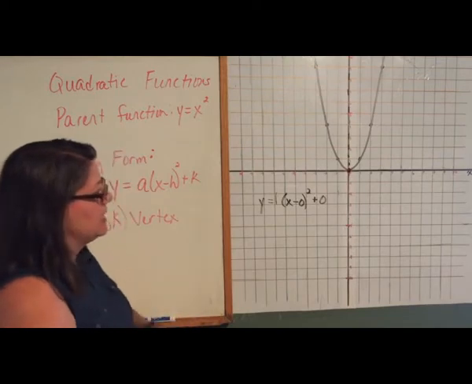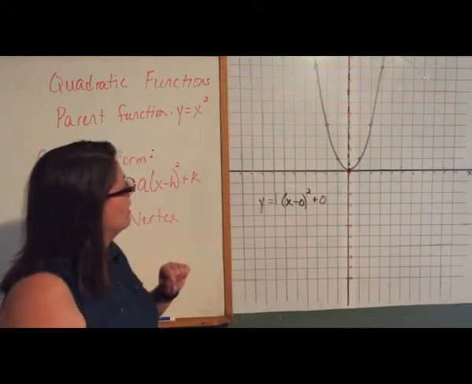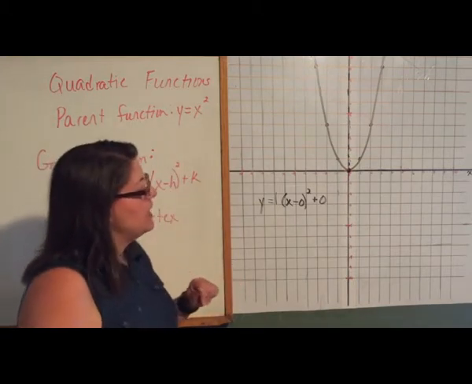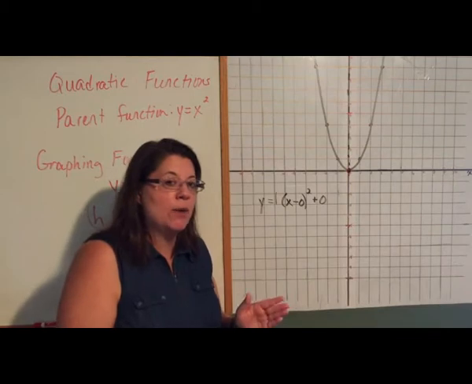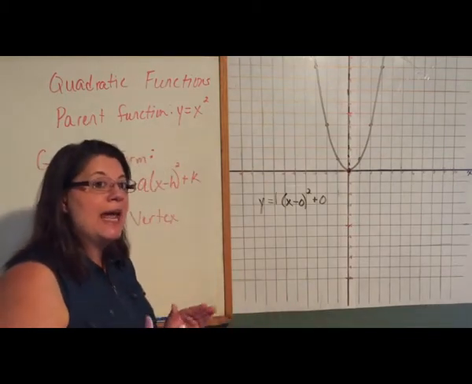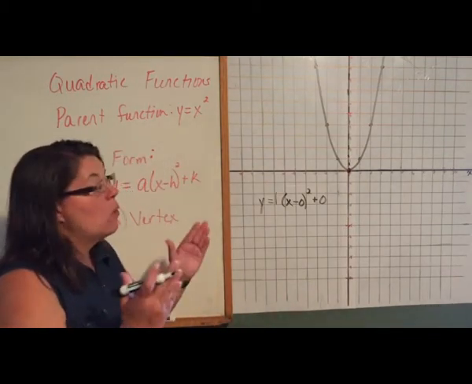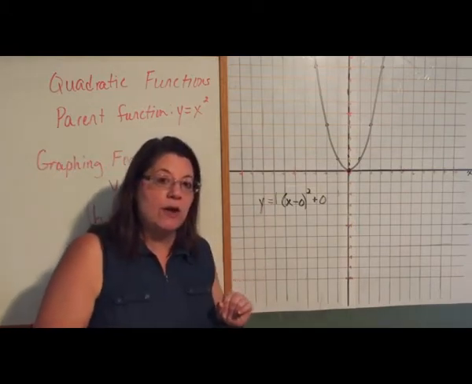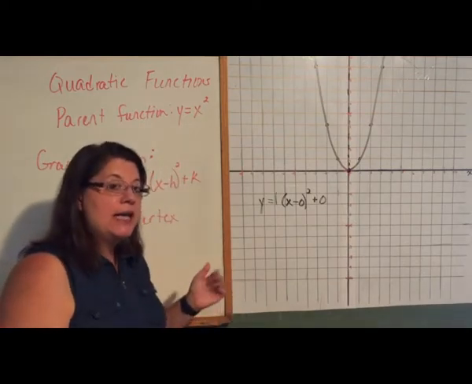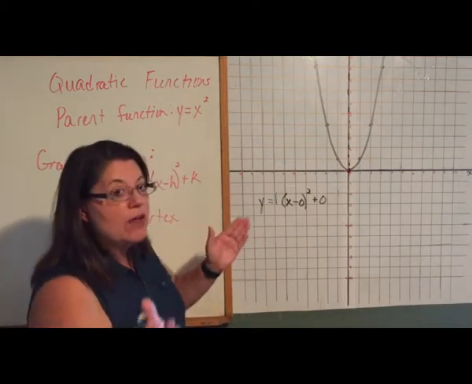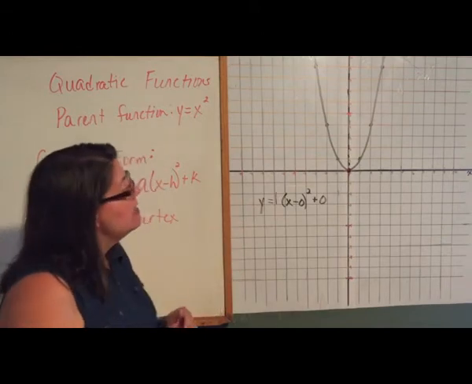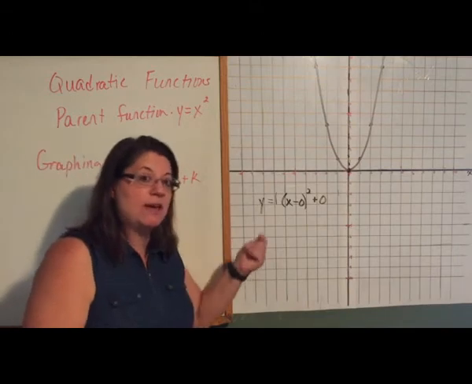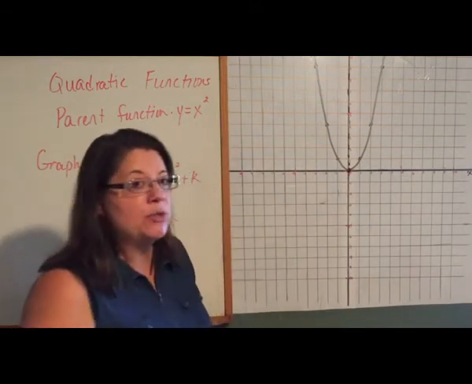We also had said that the number in front of the x squared term is your a value, and we said that if the a value is between 0 and 1 or 0 and -1, it makes the equation wider. And we said that if the a value is greater than 1 or less than -1, it makes the graph thinner, narrow, okay? So all of those things need to be considered when you're writing equations given a graph. And so that's what we're going to do in this section.